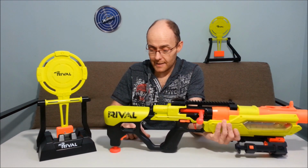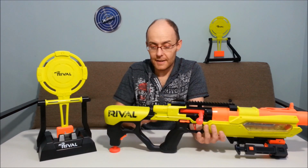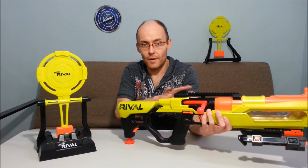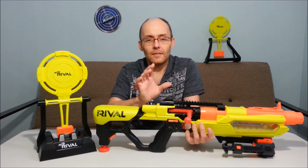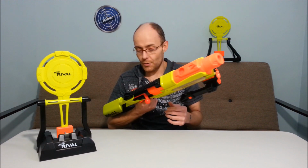Other than that, the stabilizing pod, in my opinion, is pretty useless unless it's for show, if you just put it on a shelf somewhere for display. For the price, overall, a little expensive, but an amazing blaster. The Nerf Rival Edge Mercury.